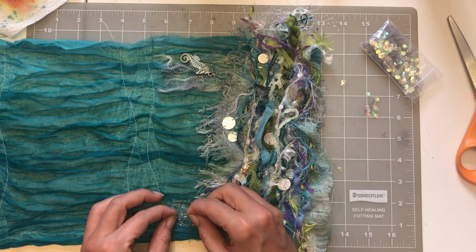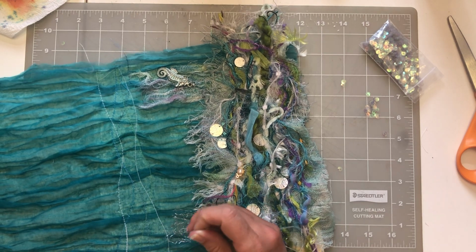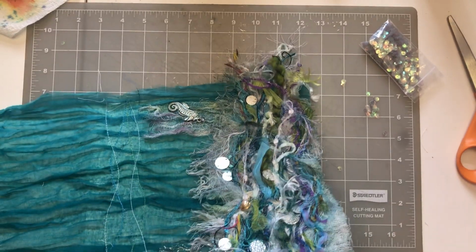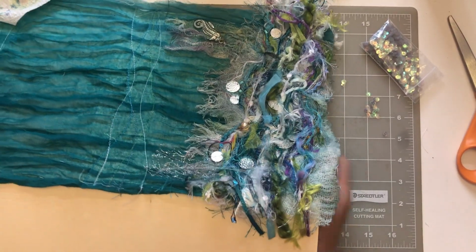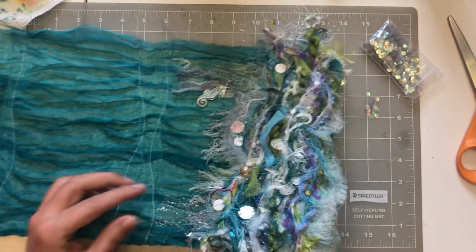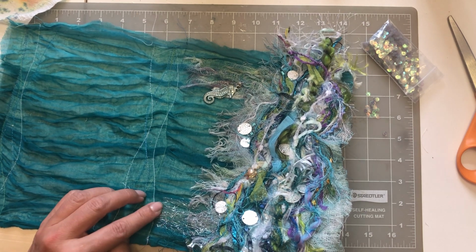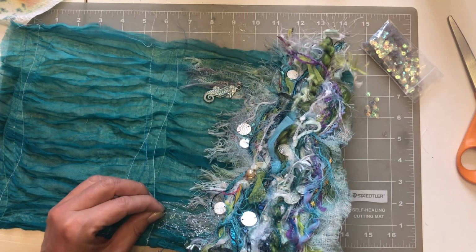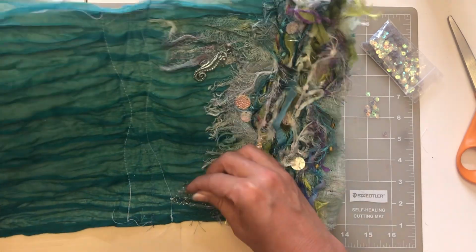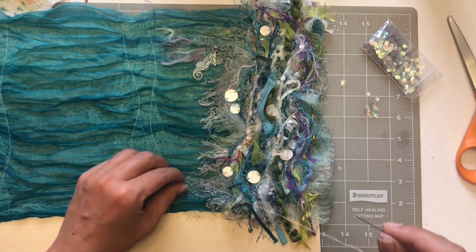And I am just literally just kind of fastening this down so it's going to stay. And I'm scrunching it up, and let's see, I want it to kind of be all scrunched up. Hopefully, am I on camera, y'all? It's so hard to do this on camera. Okay, let's just do maybe one or two more. Trying to think how I want this to lay.